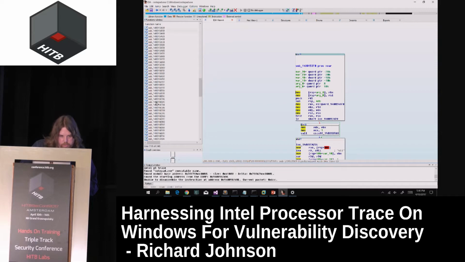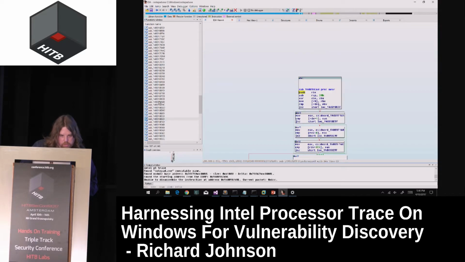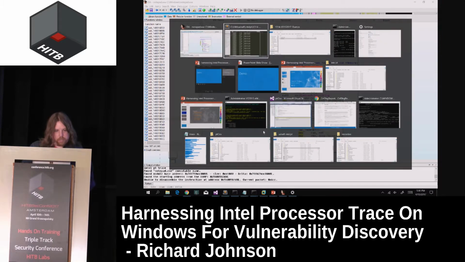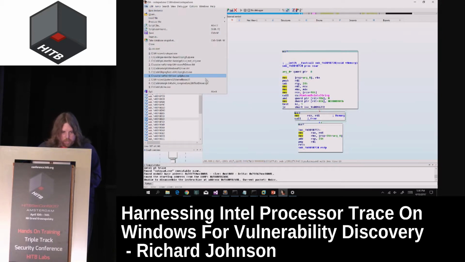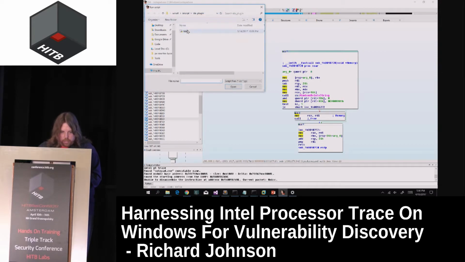I'm not sure it actually loaded that file properly. Yeah, it didn't. Okay, let's try that again, sorry. This has been a moving target because every time I give this talk, it's a totally new version of the code, and obviously we get desynchronized a little bit sometimes.